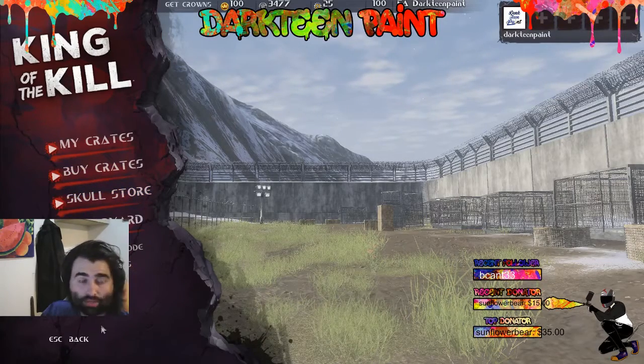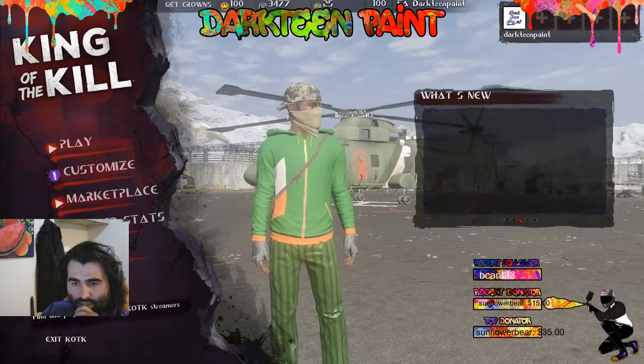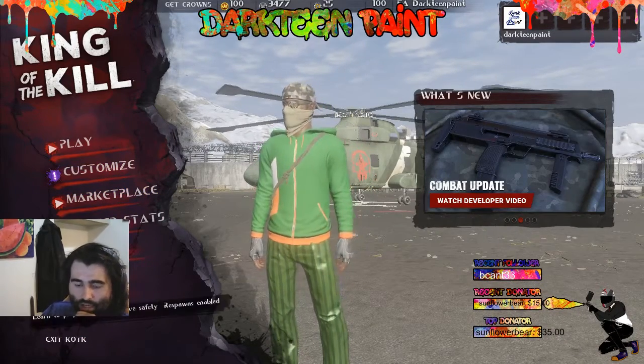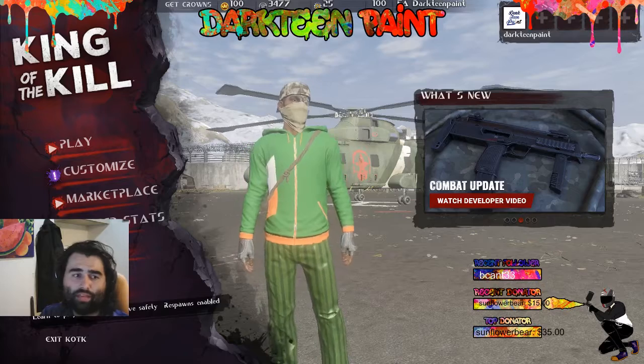That's the only way to get those items as well. Customize, marketplace, watch settings, training. There's a training server you can go into. You'll drop over and over. You can keep respawning, and there's a ton of loot.